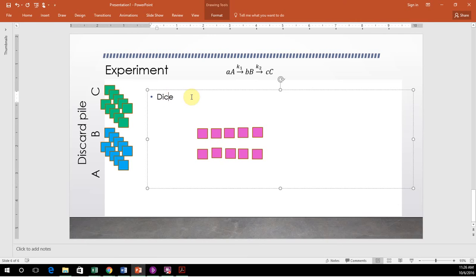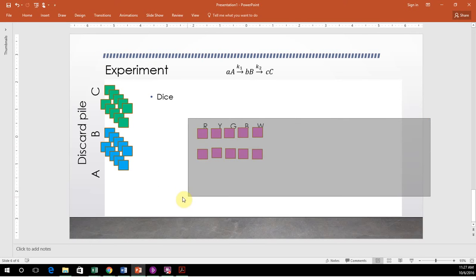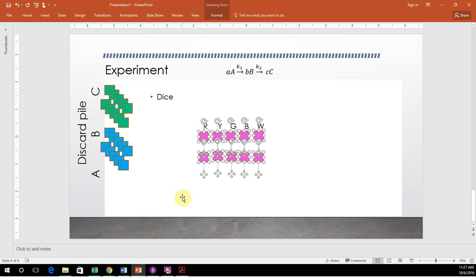For me to make sure that I'm not non-objectively controlling which dice goes where, I generally make a list, so we're going to move that down. I think you have a red one, a yellow one, a green one, a blue one, and a white one. That may vary, but I usually write it down in some kind of order. Kind of like that. And even without thinking about it, I just did Roy G. Biv as close as I possibly could anyway.